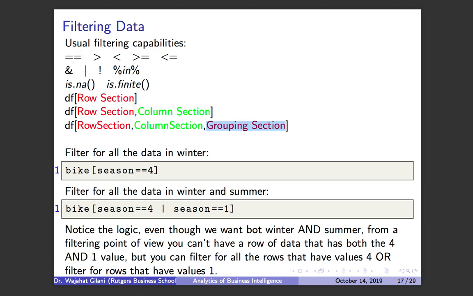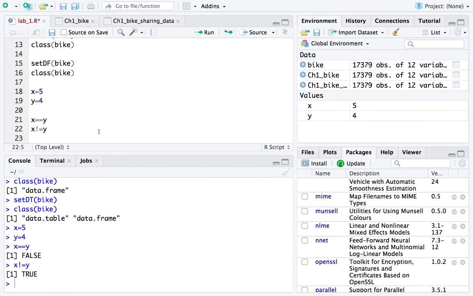So we already have our bike table. Using the bike table, let's say hypothetically, we know from before that the season column has certain values, right? Here, let me show you a cool trick.